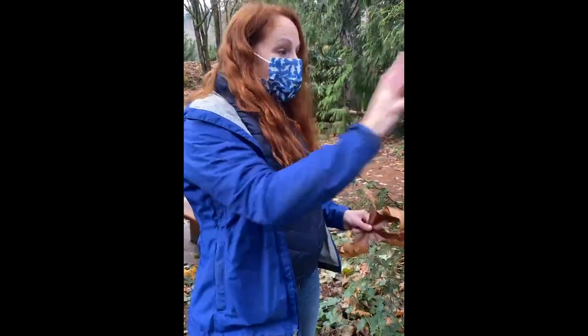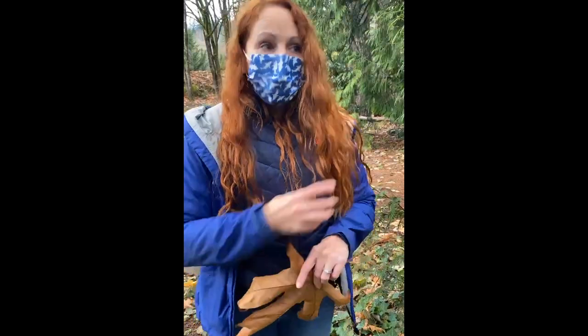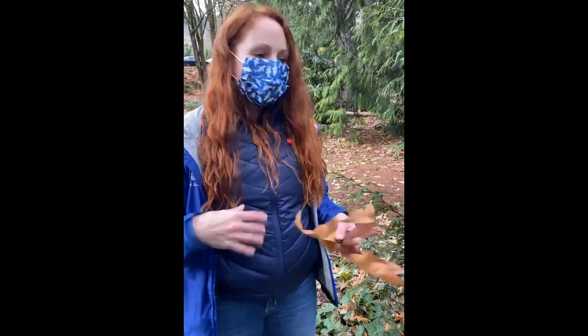So all of these species combined help to create really viable habitat for salmon. This is all providing shade and erosion control for our streams, making sure they're clean and clear so that when our salmon come up, they don't have to worry about sediment in the water. They're not worried about cooking because the water temperatures are too high. Also being able to breathe in cool water. Yes. Warm water doesn't hold oxygen.